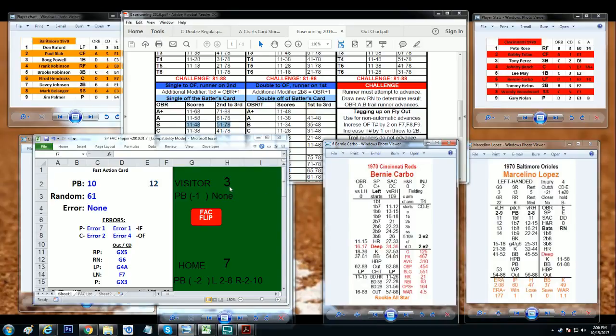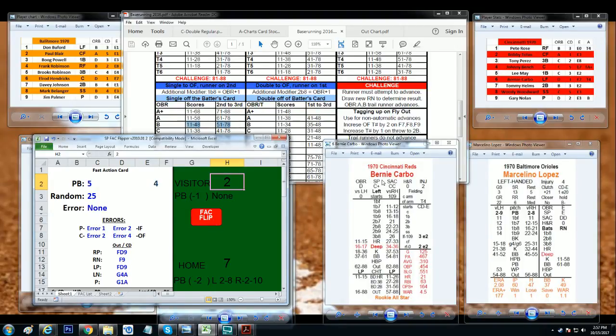That's another hit. That's dropped him down to 2. And we got to check for an error on the play. And no error. Okay. So, got to remember to do that. That brings up Bernie Carbo, who's 0 for 3 on the day. And runners on the corners with one away. They're going to play back and hope for the double play.